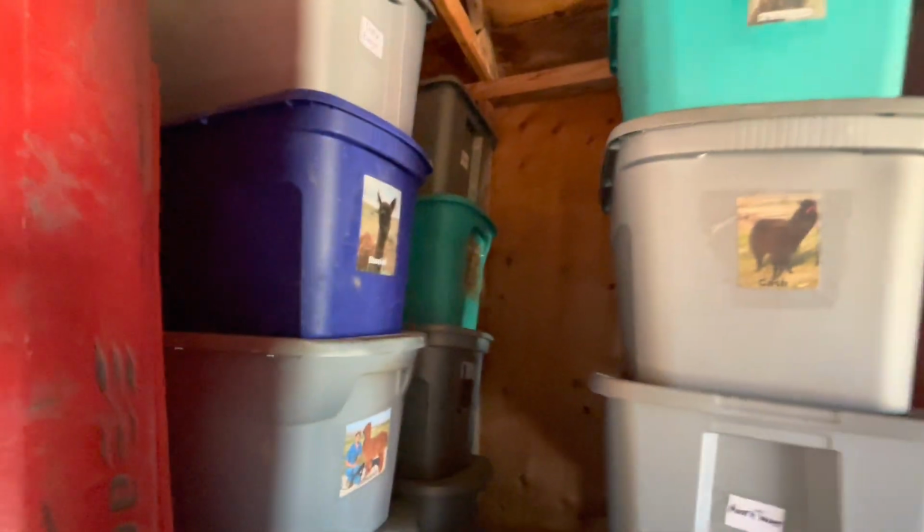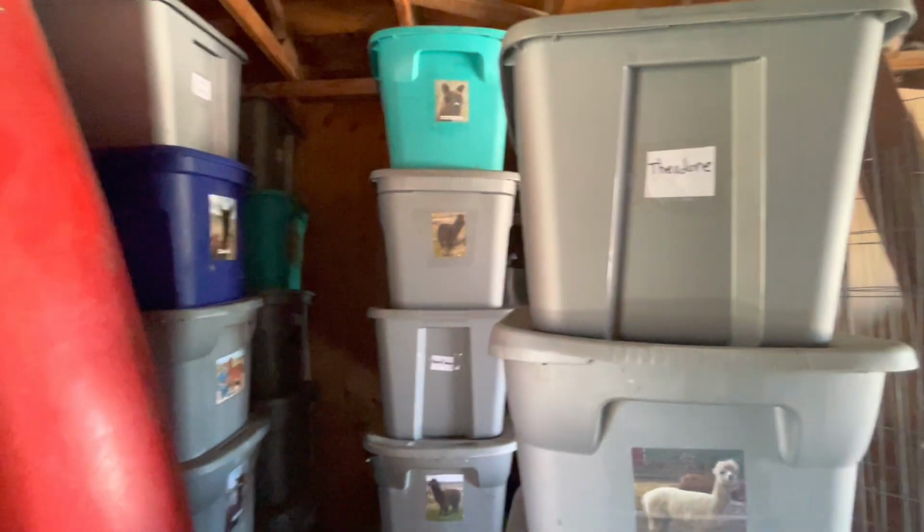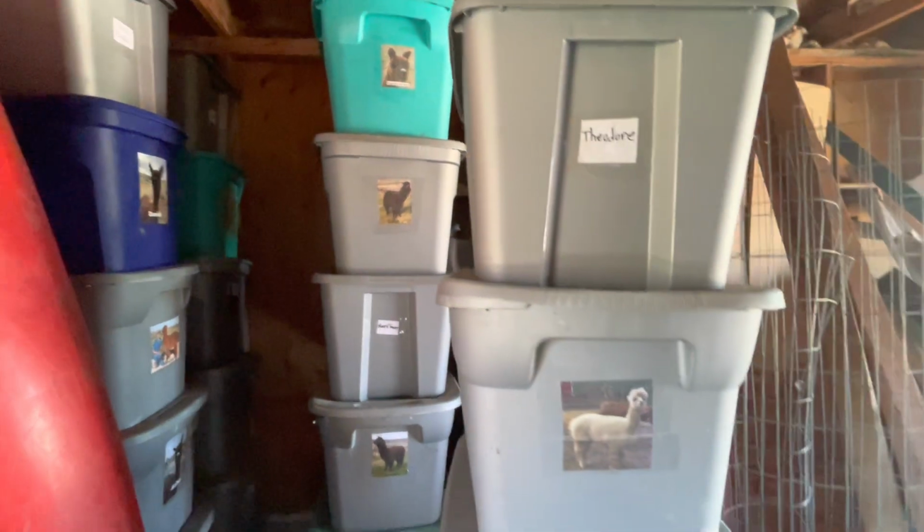And then throughout the winter and all summer and in the fall, I just come out here and grab some fiber and I just keep working on it. And by the end of the year, these bins are empty and they're just stacked up. Empty bins ready for the next year.